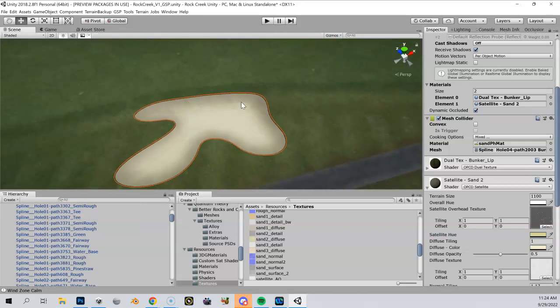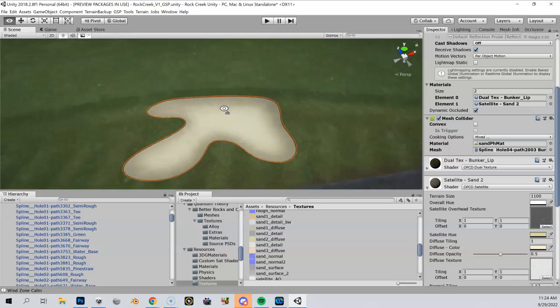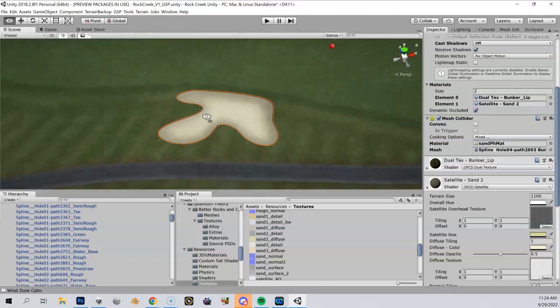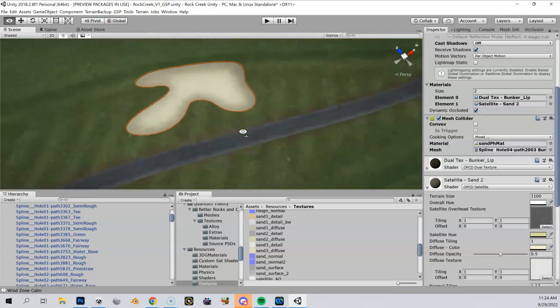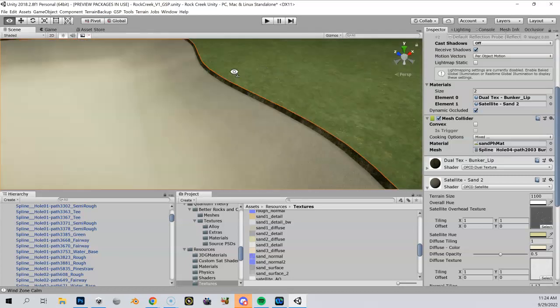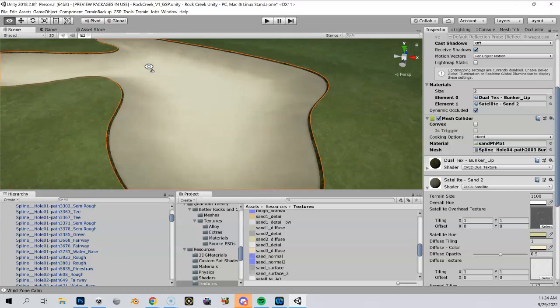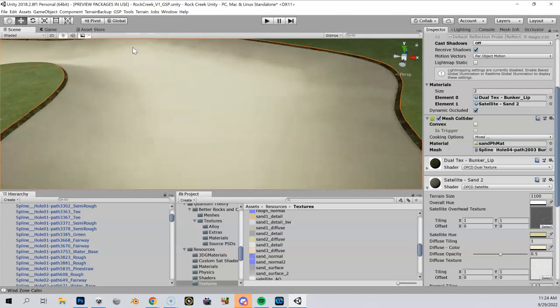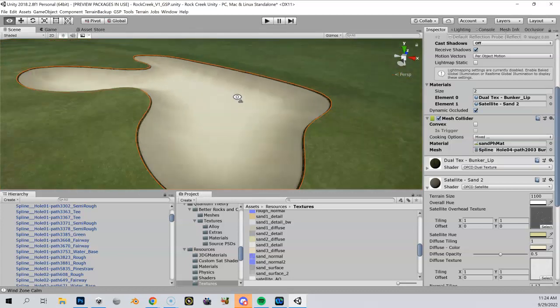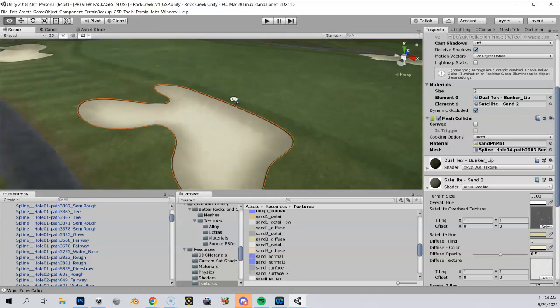It's hard to see the directional sand. It all looks pretty even, so I might have to go in there and either darken the directional or just adjust a little bit. But you can see the idea here is now I have a lot more depth to my sand. All right, when I come in here, it even looks like almost like a water line in here, which is kind of a cool effect. But you get the idea. So that's shading your bunkers.